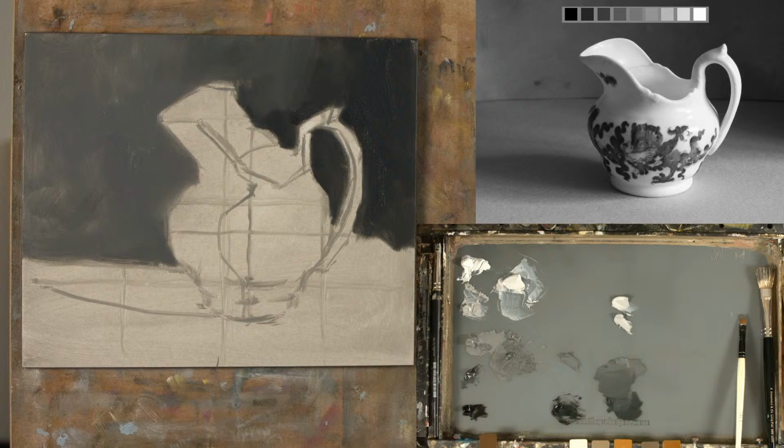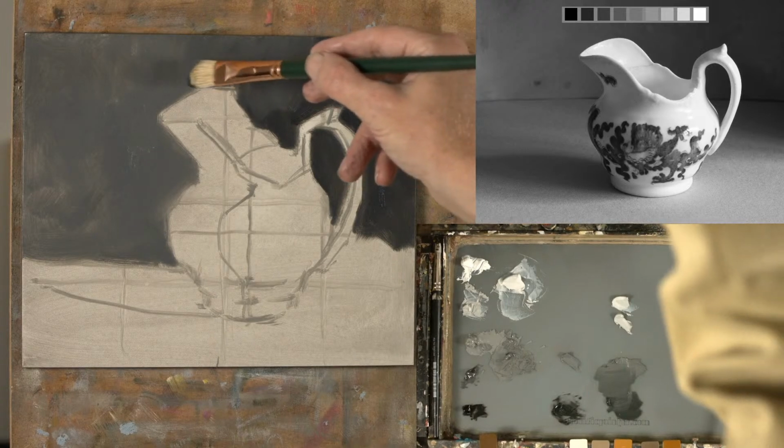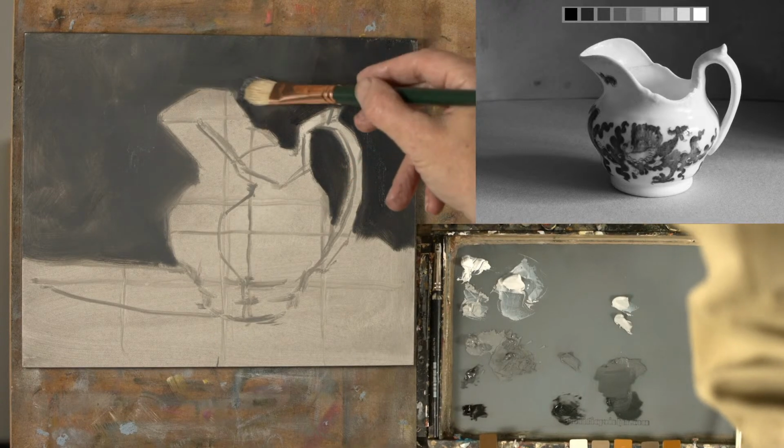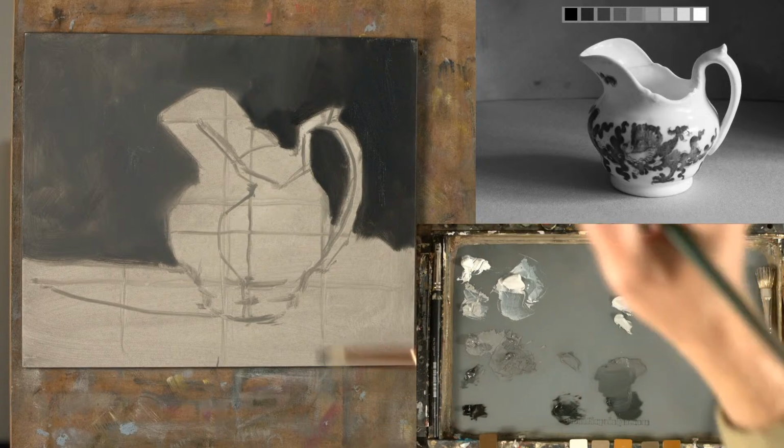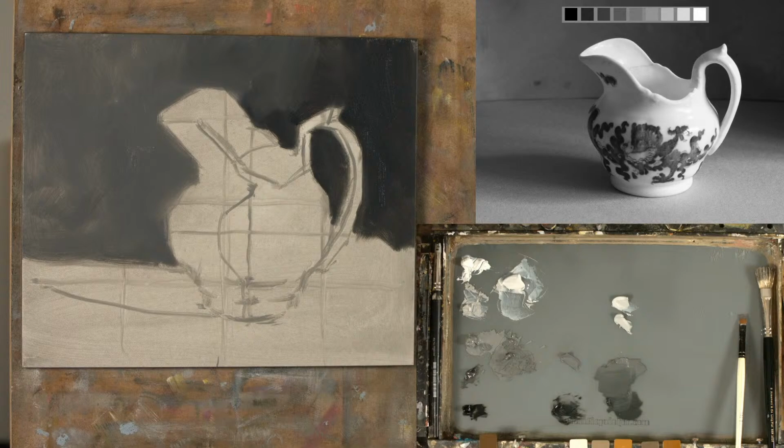There's no need to try and finish this to a really high level at this point. The roughness of the brush marks will probably help the painting once you work through on another part and get it to a higher level.